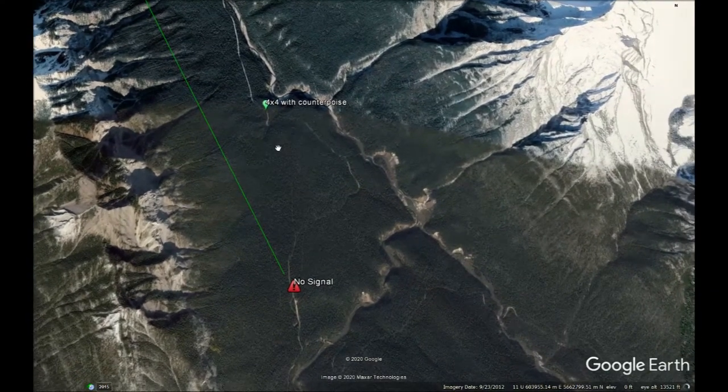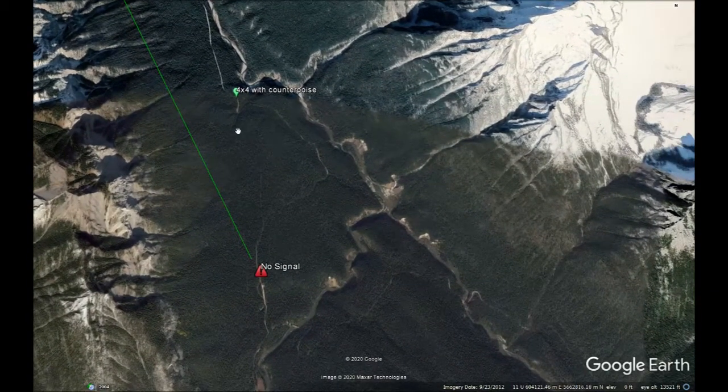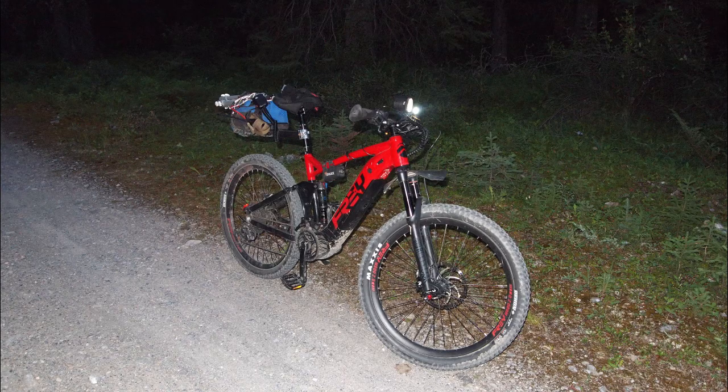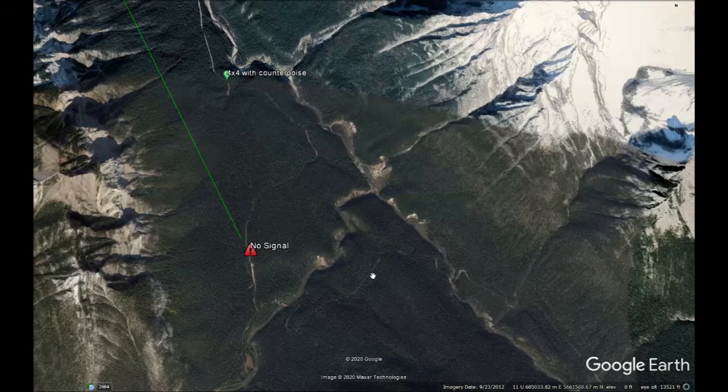It was starting to get dark, and I needed to get progressing with this before it totally got dark on me. So I rode quite a ways through very rough terrain, getting to this point, which was the highest point of land before you go downhill and into here, where there's a bridge over the Spray River, and then you would climb up again. My original intent was to try this high point of ground right in here before you go down into Goat Creek, but it was getting too late to try that, so maybe that'll be for another time. However, here, as you can see, I did not get a signal.